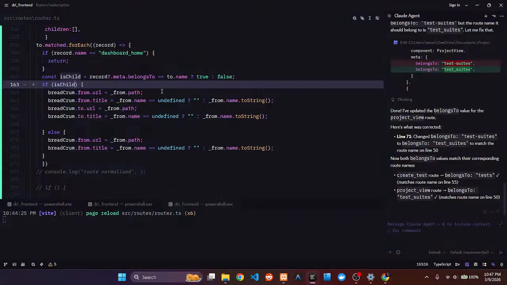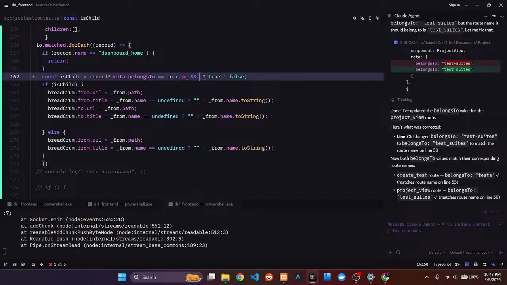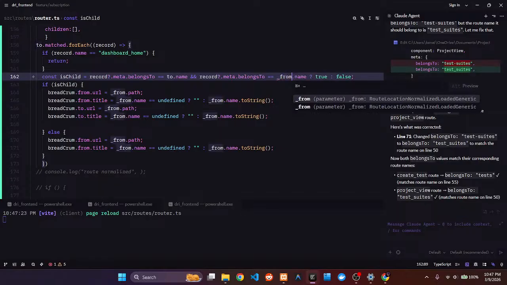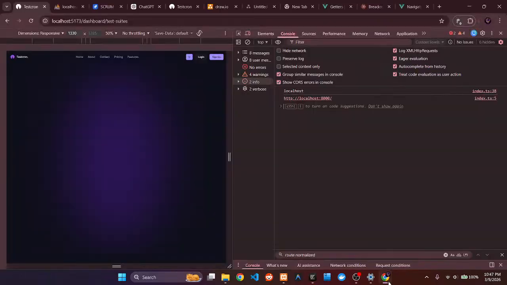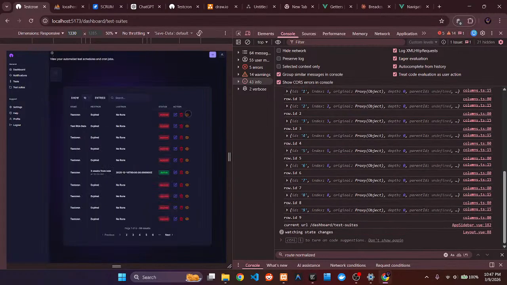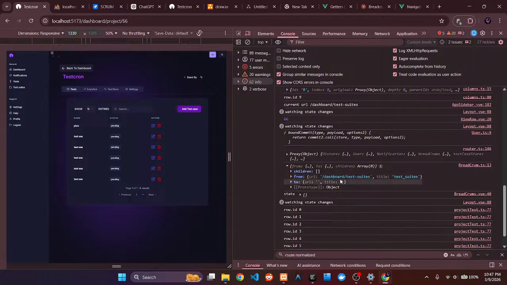I'm saying if record name belongs to, equal to 20, which would be a child, and let me see, record name, so I guess you get the third and include from.